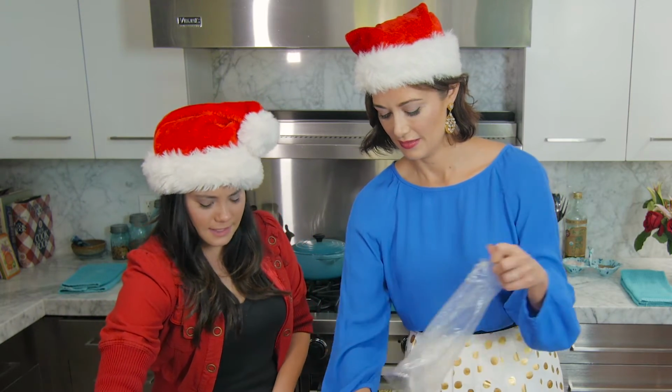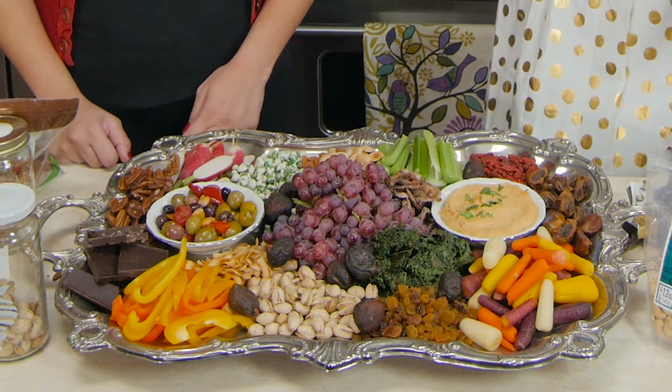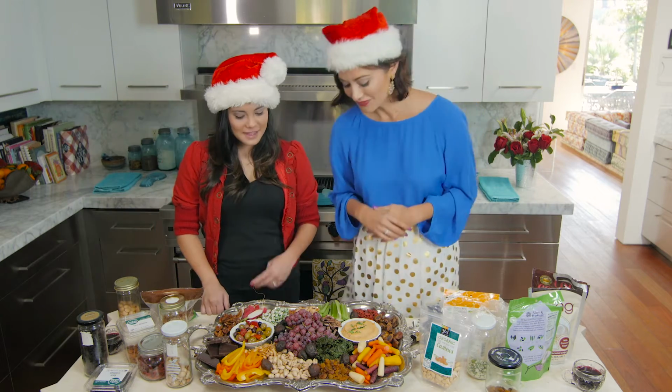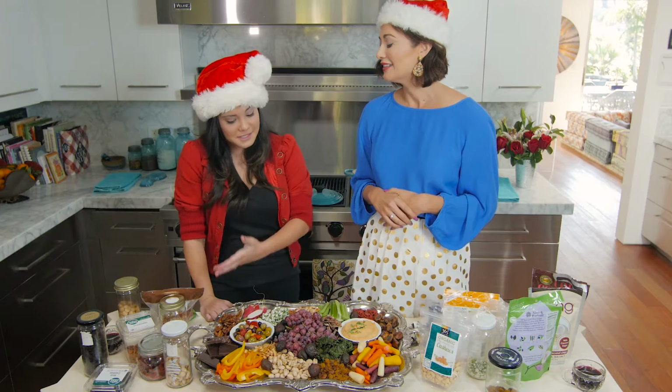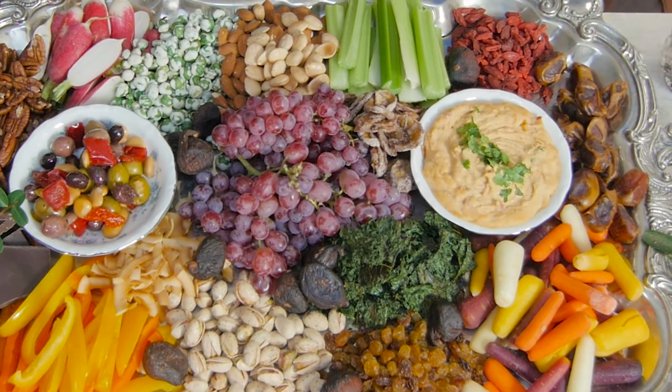That looks amazing. It's really quick to throw together. You can see how you walk in and you're just like, ooh, what is this? I love this because when you go to a party and there's just bowls of chips, you're excited about it for a second, and then you're like, I can't do this anymore. But this is like, you get the variety of stuff. And I won't feel terrible about it either.